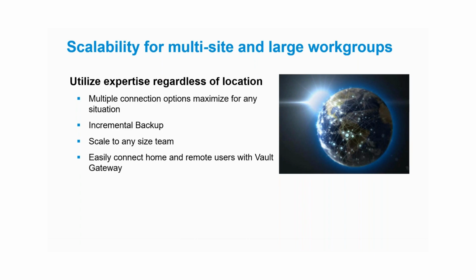So Vault Basic, you can hold a lot of data. You can hold hundreds of thousands of files. It's not a problem. Where it becomes a problem is if you've got people working remotely, if you've got multiple locations, especially locations scattered across the globe. If you're trying to back up your Vault data and your Vault is gigantic, Vault Pro gives you the tools to manage that much better, right? You can replicate data to other locations in a couple different ways. You can do incremental backups with Vault Professional. It's more scalable because of that.